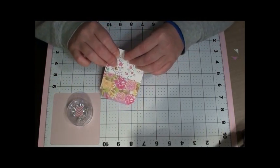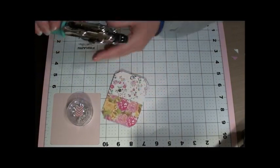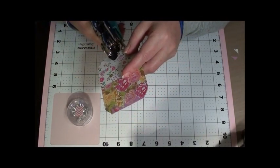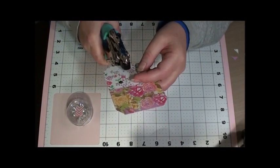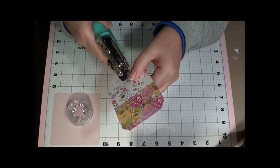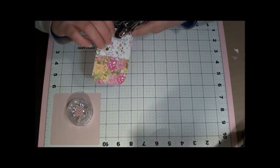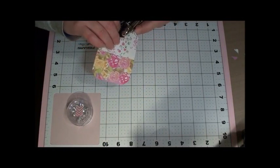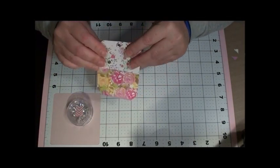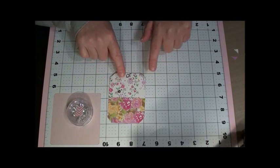And we put our grommet in the hole. And then we have the Crop-A-Dile set to what the directions tell us to set it to. And I'm going to line it up in that hole. And squeeze. And, oh, maybe I squeezed too hard. Didn't know I was so strong. It's stuck. There we go. Okay. And there we go. Got my little grommet at the top. Got my pocket. So we've got a good start to our tag.